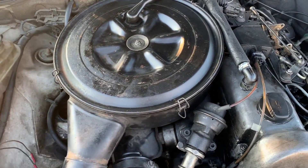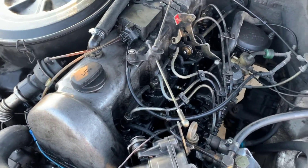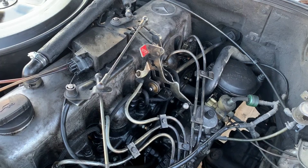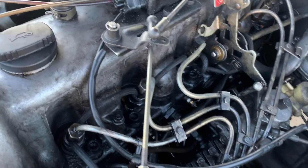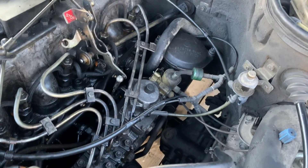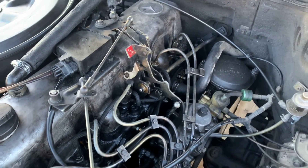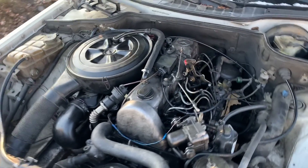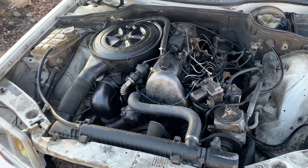I got the air filter housing put back together and everything is cleaned up. I had to add some engine oil — it was really low. I've checked all the fuel lines to make sure they're nice and tight. One of the injectors was really loose, which might be why it's wet down there. I checked all the glow plugs with the ohm tester and they seem to be checking out. I used the primer pump to get some fuel in there and make sure we're getting fuel to the engine.